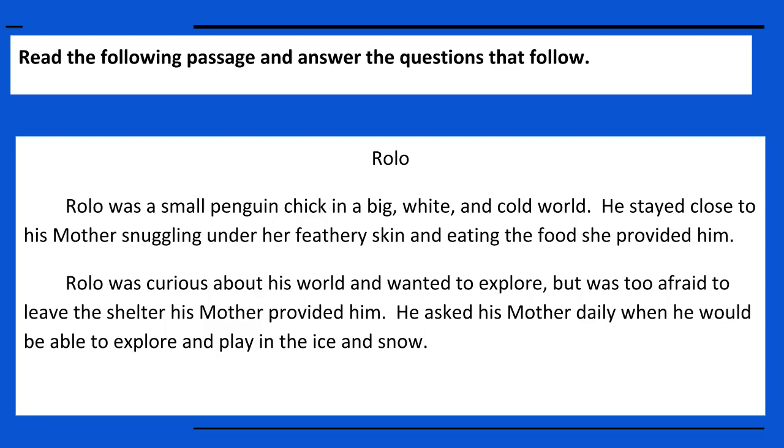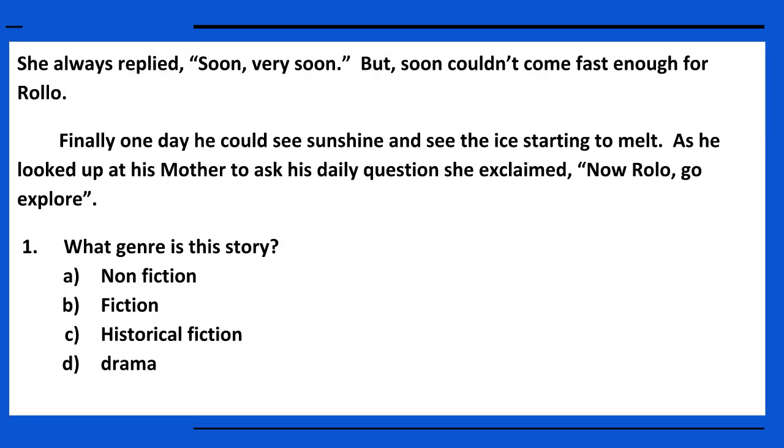Read the following passage and answer the questions that follow. Rollo. Rollo was a small penguin chick in a big, white, and cold world. He stayed close to his mother, snuggling under her feathery skin and eating the food she provided him. Rollo was curious about his world and wanted to explore, but he was too afraid to leave the shelter his mother provided him. He asked his mother daily when he would be able to explore and play in the ice and snow. She always replied, soon, very soon, but soon couldn't come fast enough for Rollo.